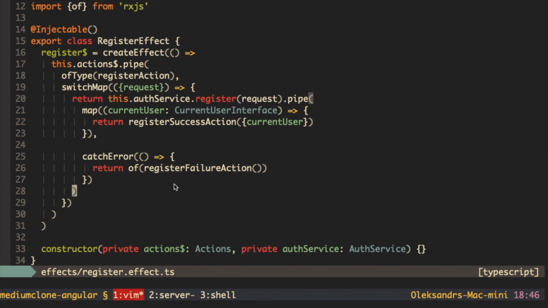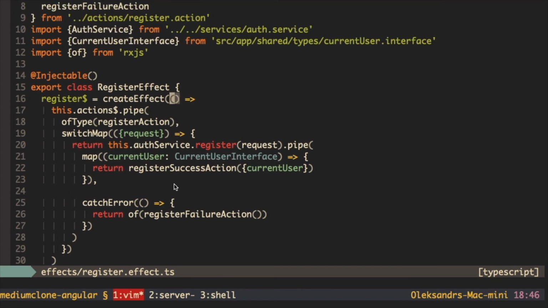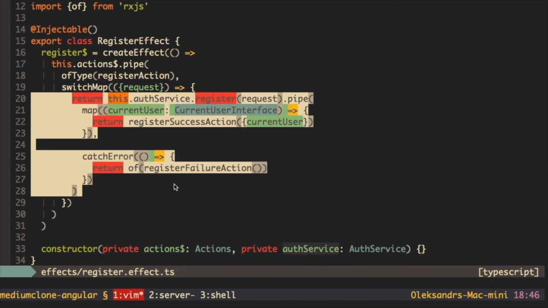So once again, what we did here. We have an effect, we registered this effect with createEffect, we have the subscription of all our actions with ofType register action. We got from this observable only register action, and then we read in the switchMap the request from this action, and this is the code of switchMap. Inside switchMap, we just need to return an observable.